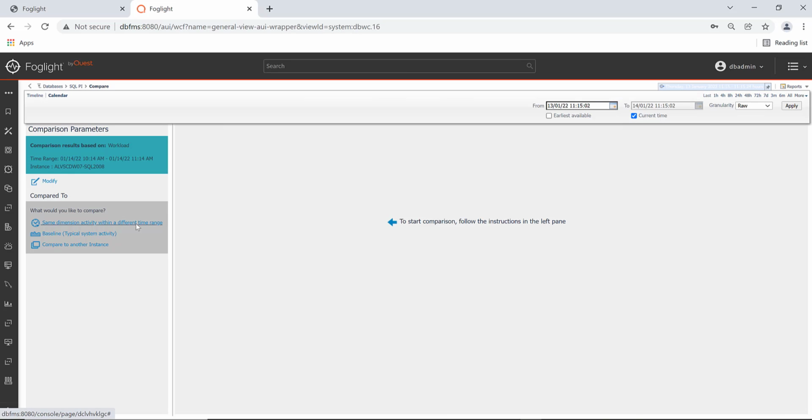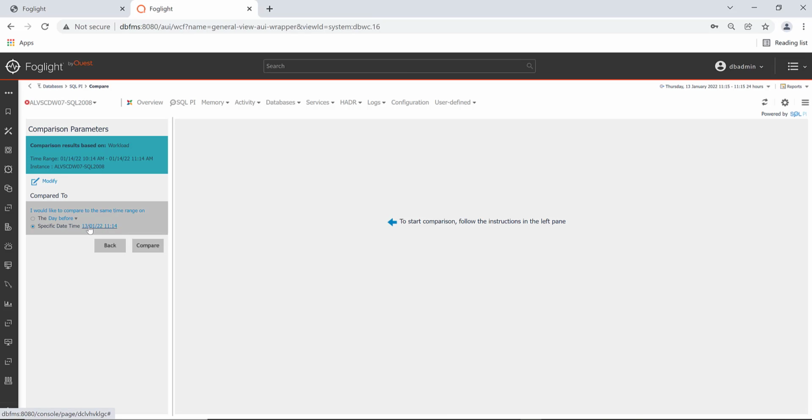You can also compare activity to the Foglight IntelliProfile baseline, or compare across instances. In this time frame example, you can see that you can choose from predefined windows of time, or just below it here, explicitly define a particular time frame. I'll choose to compare to the day prior.